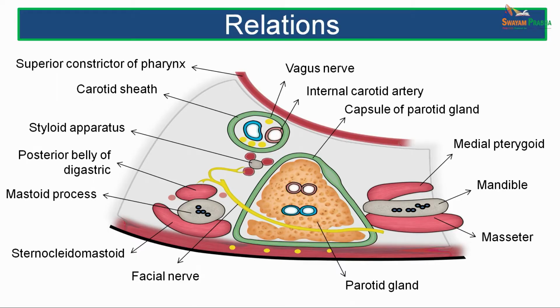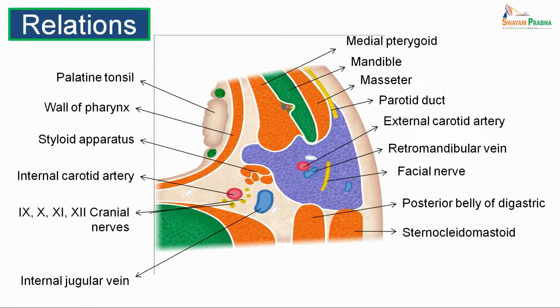This picture shows us the relations of the anteromedial surface. This is the anteromedial surface, which is grooved by the ramus of the mandible. This surface is related to the ramus of the mandible and the two muscles which are attached to it. On the outer side, it is the masseter muscle, whereas on the inner surface, it is the medial pterygoid muscle. Let us see the same thing in another picture.